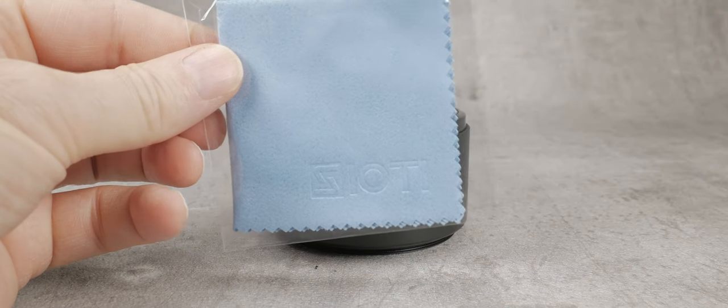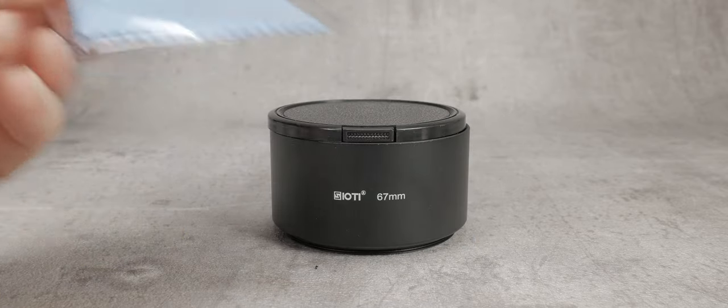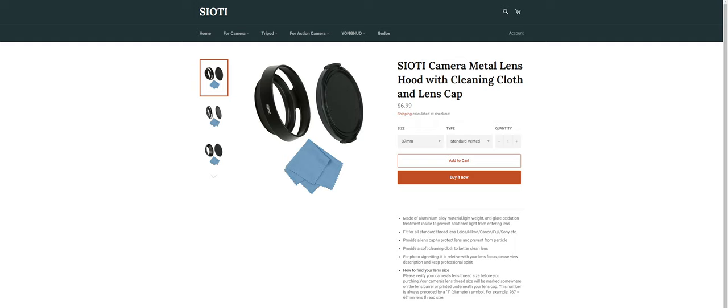They also supply what appears to be a microfiber lens cloth, which I have tried and is actually quite decent. I bought mine directly from the website, as I have had issues with receiving non-genuine parts from other sources. The site is at Ciotti.co, where there is a great selection of sizes and shapes. The prices are reasonable, and they are delivered for free. I have so far received my orders within 10 days, so not too bad.